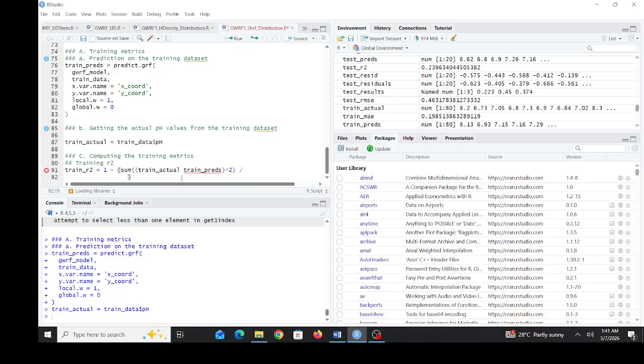Divided by the sum of train actual minus the mean of train actual, squared.